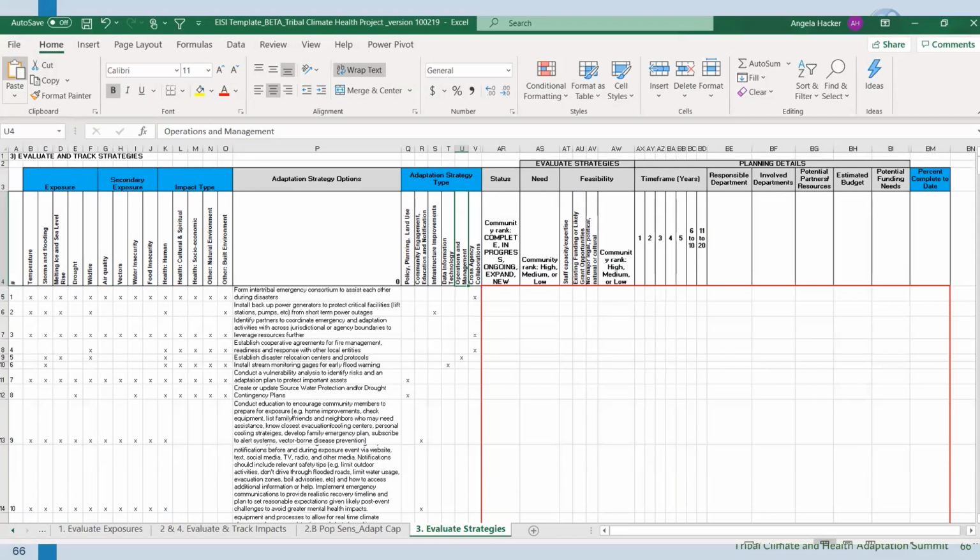So that looks like, give it a time frame. Am I going to build a hoop house in 1 year or 5 years or 20 years? Who's the responsible department? All right, I'm the environmental department, I'll take that one. Or I went and talked to facilities, they'll take that one. Who are the other involved departments? Because it's very likely there'll be interdepartmental strategies where you might need more than one. And what other potential partners do you have on deck that you can bring in? And then if you know anything about budget or potential resource needs, you can mark that down as well.